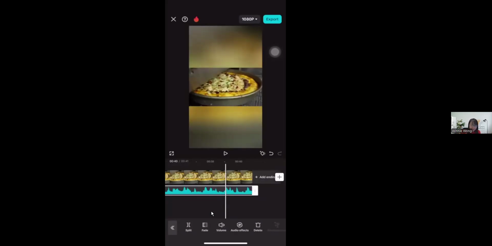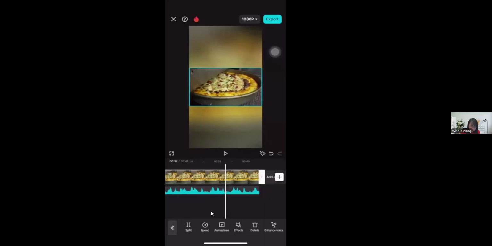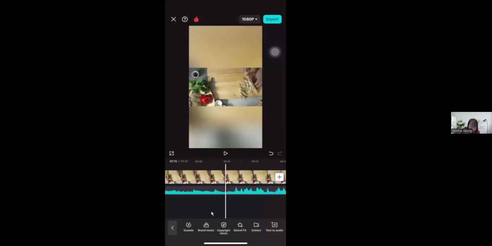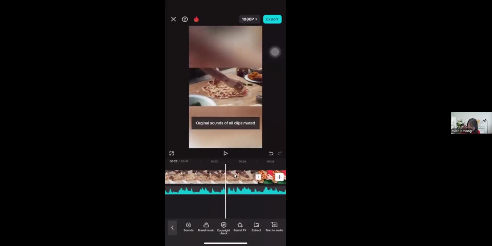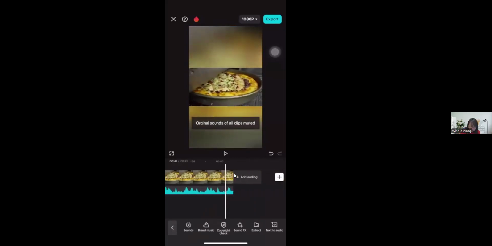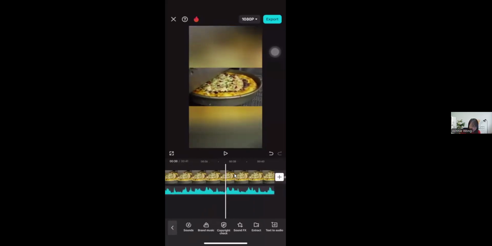I always encourage people to do another step for your music, because before I tell you that, let's play the last part first. Mute the whole original video. If you want to mute the whole row, you just click on this mute clip audio here. So all the original video audio will be muted. Let me show you.